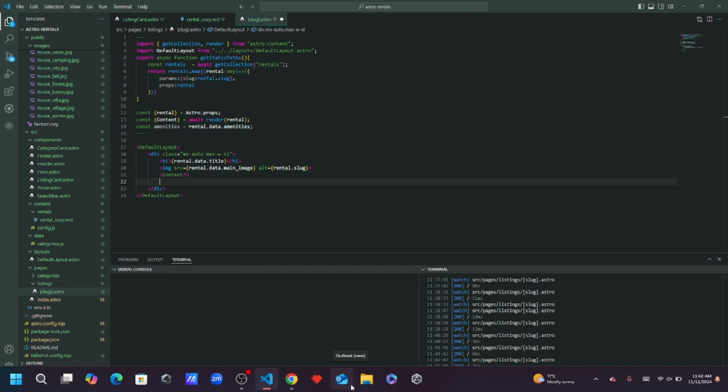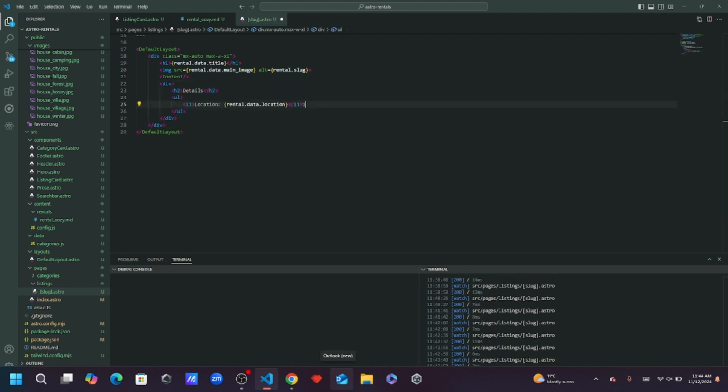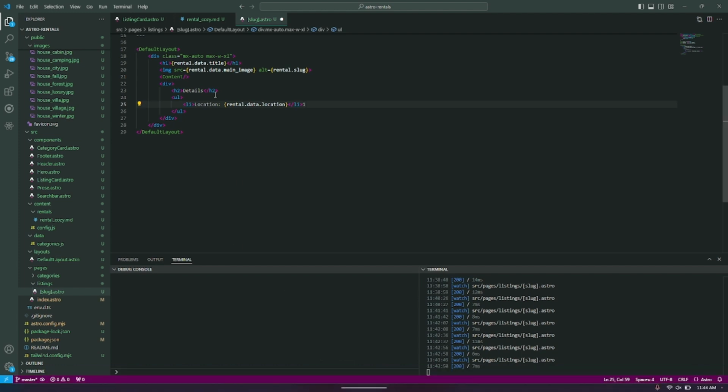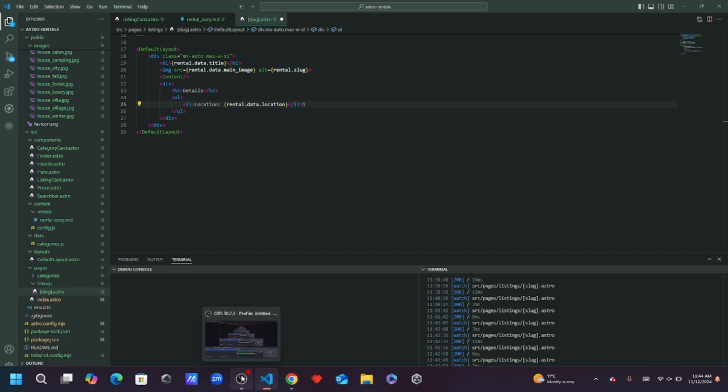So yeah, we're basically going to loop through, going to get the location, price per night, maximum guests, bedrooms, bathrooms, and category in one div, and then on the other div we're going to loop through the amenities. So instead of you watching me do that, I'll come back when it's done.